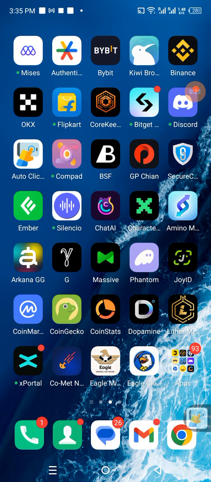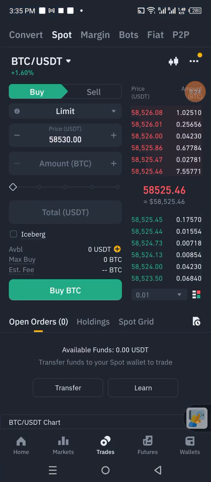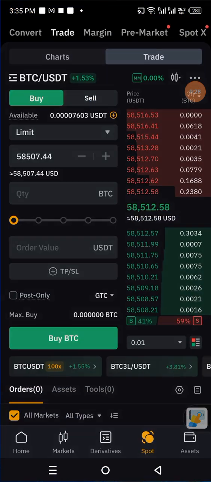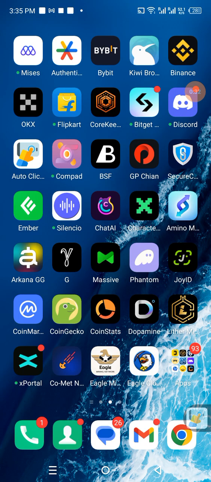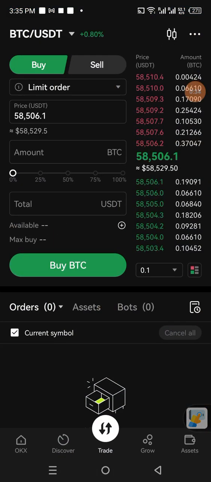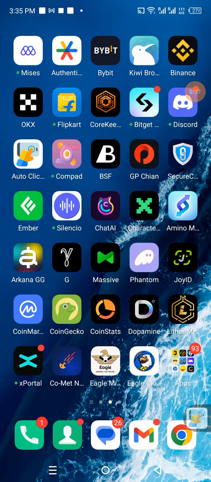The same thing, if you open Binance, you can see the Binance sports trading area. You open Bybit, this is the Bybit sports trading area. You open OKX, the same thing, but I'll be using Binance. You have to download Binance or Bybit or OKX, KuCoin. There are many exchanges, but let's use these three. Binance is the world number one exchange.